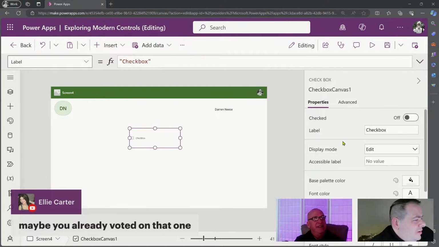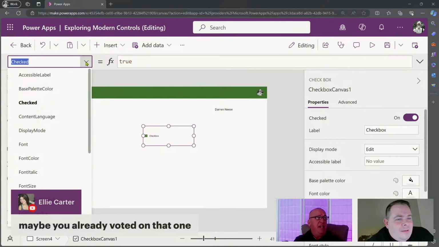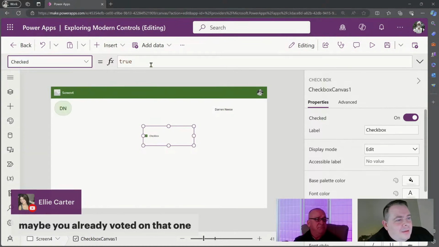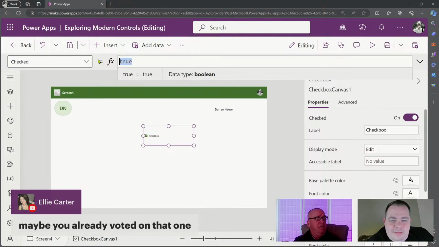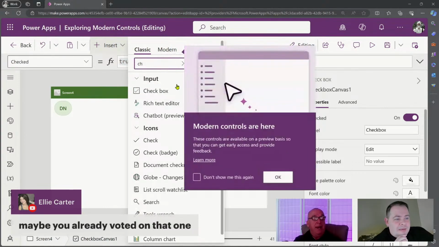Now, let's say I wanted this to be bigger. On the toggle and the check, usually there was a value. You remember that? We had a value, but now it's checked. Check got the label there. It is the value now, isn't it? So the value would be dot checked, right? Could you say if dot checked? Yeah, because you see here it's Boolean. So instead of dot value, it's dot checked. So I want to bring back my checkbox.